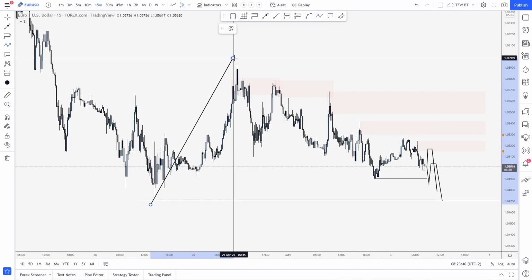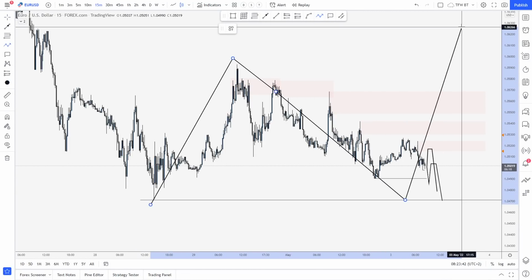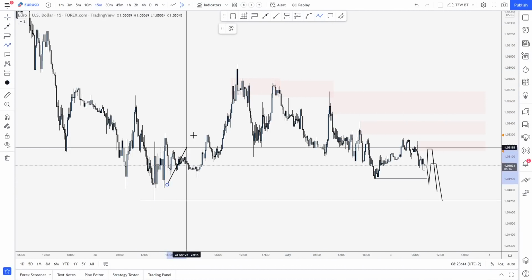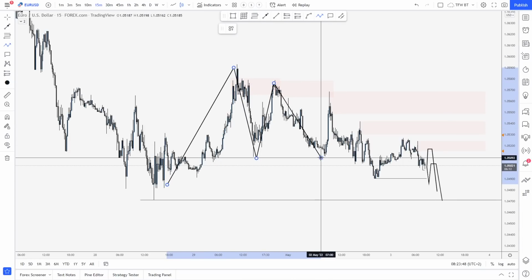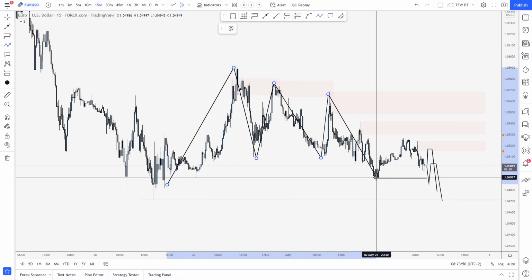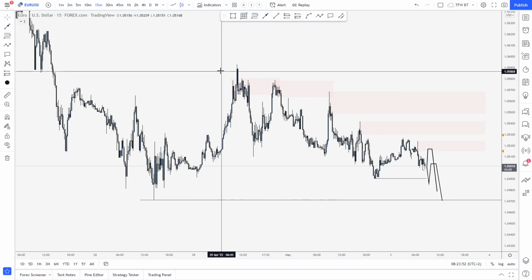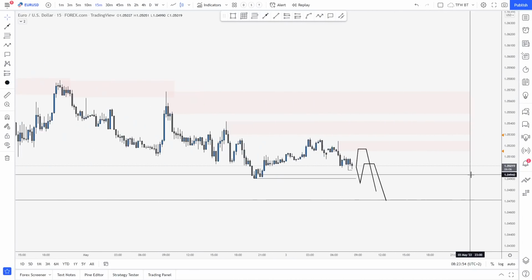I don't think that this is a push and a pullback and then to potentially continue higher. If it was like this, it had a pullback here, should have broken. Okay, failed. Pullback again, double bottom, should have broken. Nope, right? It just continues to make downward structure. And this is what I want to go with, right?